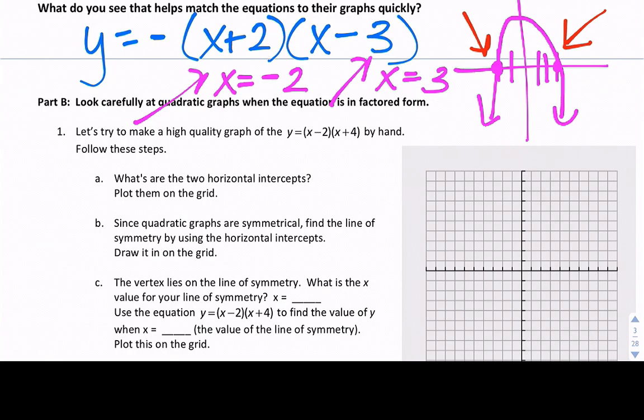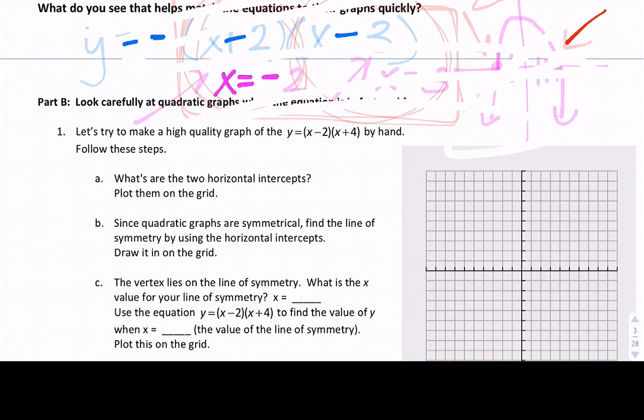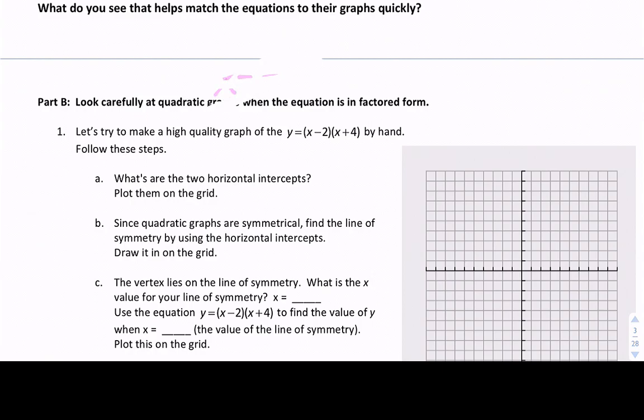So let's do some examples of that. Again, what you should have noticed in class is that the x-intercepts are the opposite of the factors. They're what makes the factors zero, right? Because these are called the zeros of the graph. And so we take a look at what makes x plus 2 zero, it's negative 2. What makes x minus 3 zero, it's positive 3. So to find the zeros, you set each factor equal to 0 and solve. All right, so let's try this. We're going to do these steps for a few problems until we get the hang of it, and this is what we'll practice today in class, how to make this high-quality graph just from the factored form of the equation.